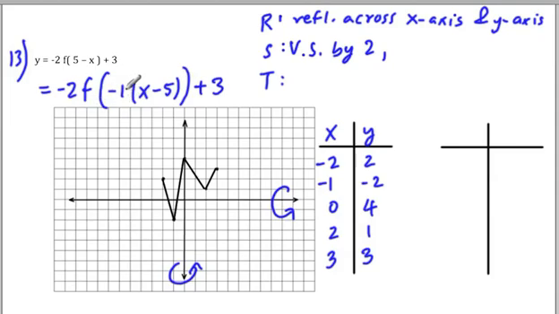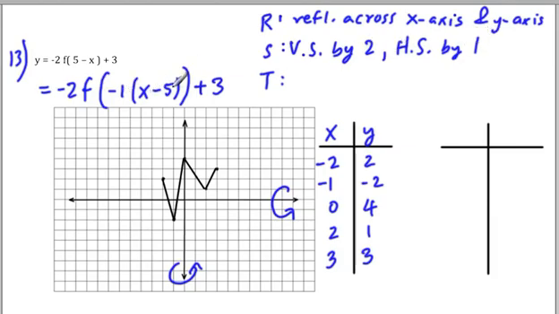So if we look, since this is 1, we don't even have to write it, but we can. It's a reciprocal of 1. The reciprocal of 1 is basically 1, so it's a horizontal stretch by 1. I didn't actually have to write that, but I just wrote it for the sake of it because it won't affect it. X times 1 is simply x, so it won't affect it at all.